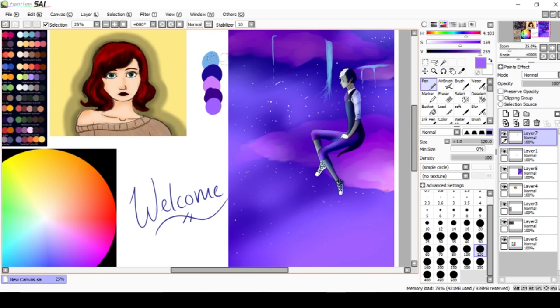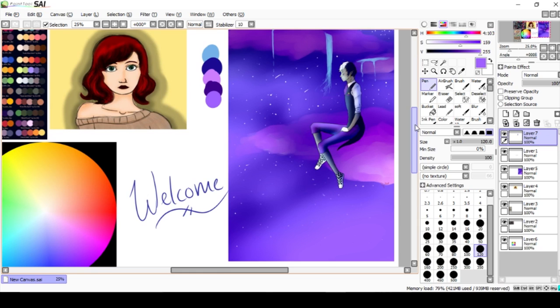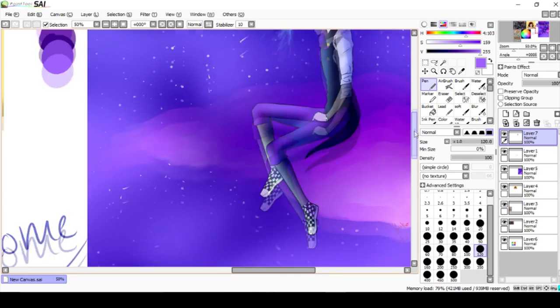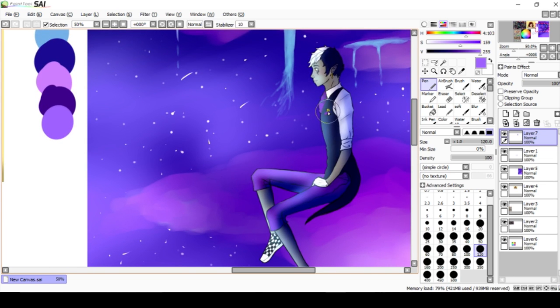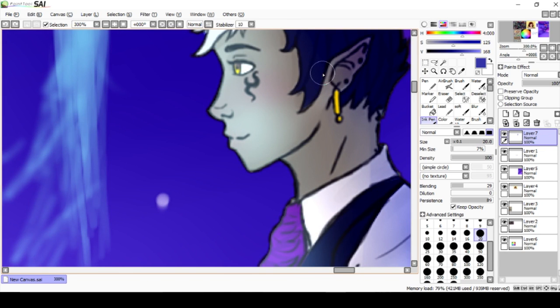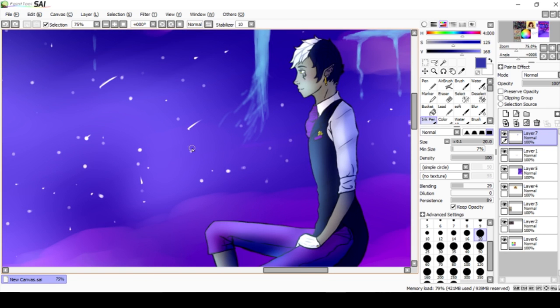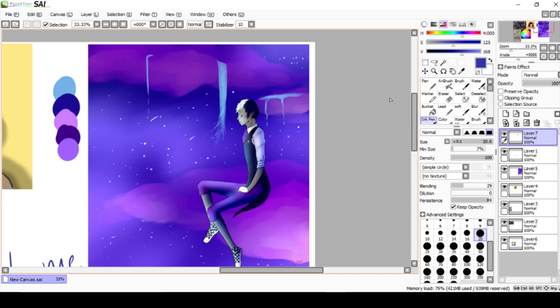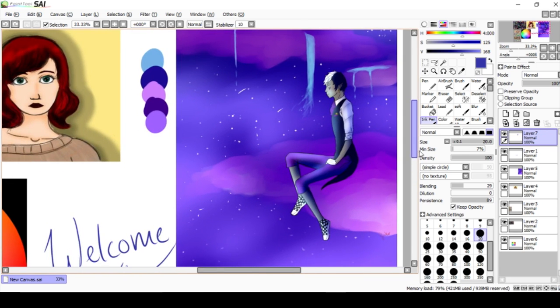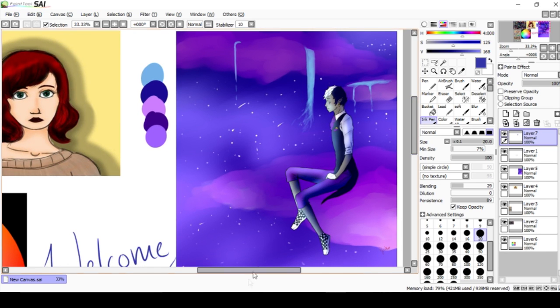So if you're doing background, gradient kind of color is fine, but the character here doesn't really have anything that stands out besides this little yellow that you can barely see right there and there. And even his eye color, I think. I don't remember. Yeah, his eye color is yellow too. And that doesn't stand out very much, so that would be kind of a problem.